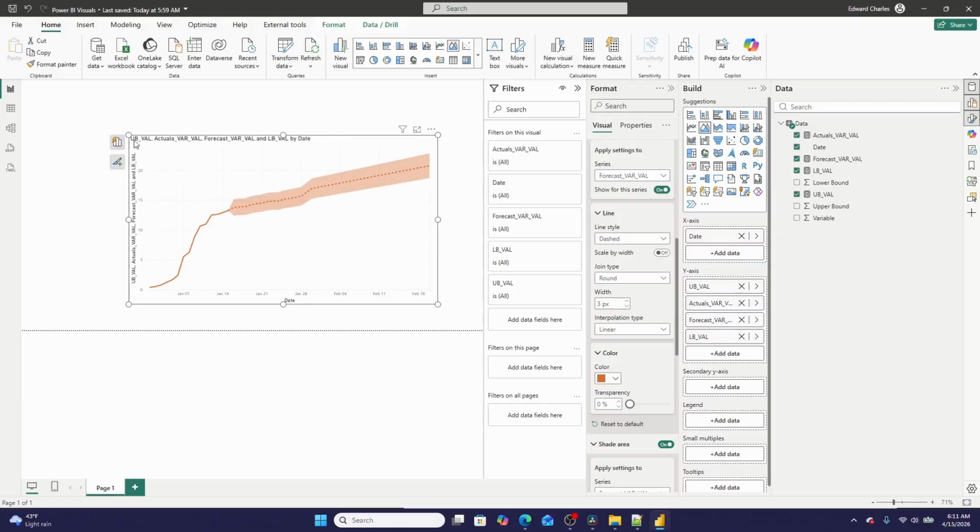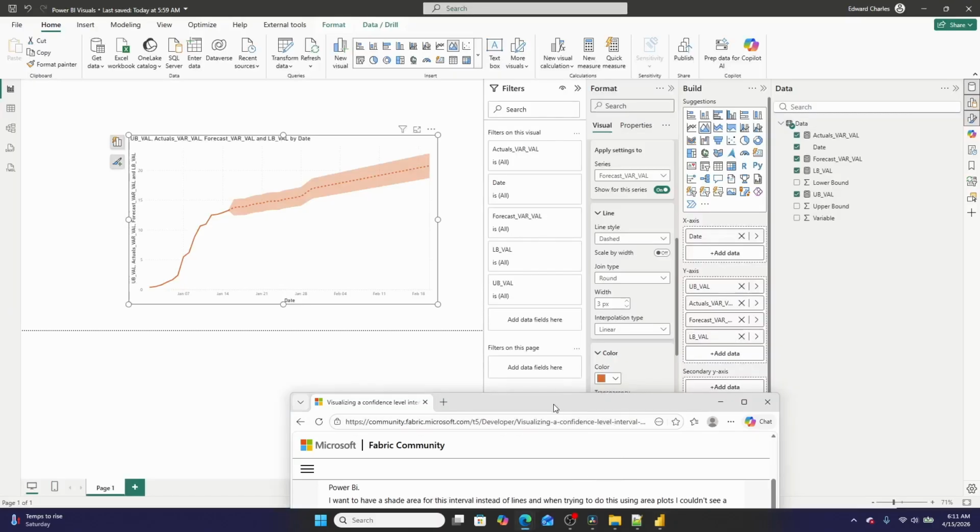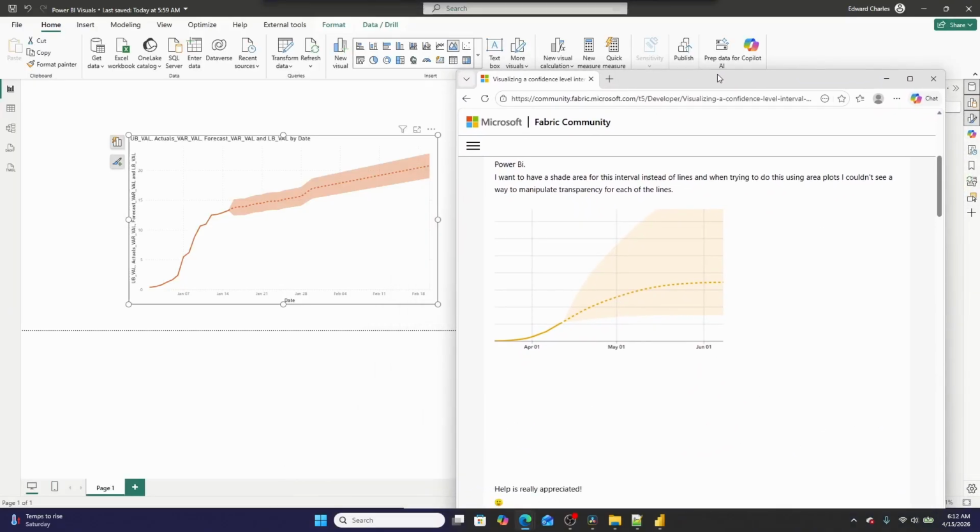Now, obviously you want to do some stuff like customize the titles and the axis title over here and probably adjust the scale. But for the most part, if we go back and look at what was actually requested, here is the graph that they wanted, and here is the graph that we built. Obviously, the data they provided is slightly different than the data that they have here, which is why this looks slightly different. But that is how you build an area chart with forecast lines and some confidence intervals. You also, just as a side note, probably want to customize this tooltip so it doesn't look like this with a bunch of values going over.